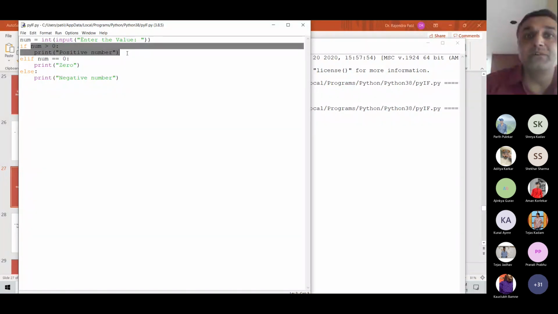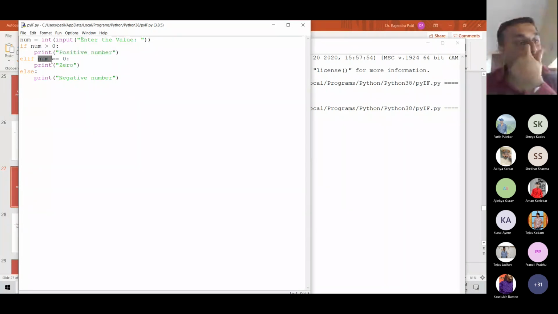So don't directly conclude the answers. Learn how the flow goes, how the computer thinks. Okay. Second, that number is compared to 0. Whether -4 double equals 0? No, sir.